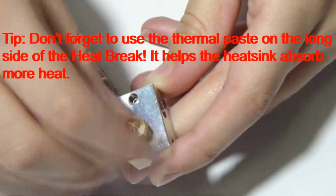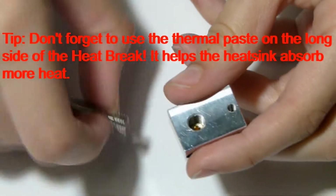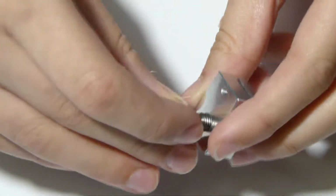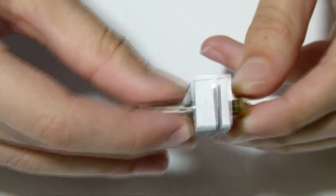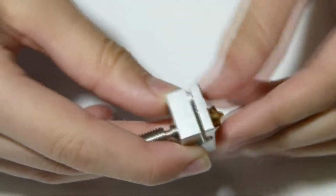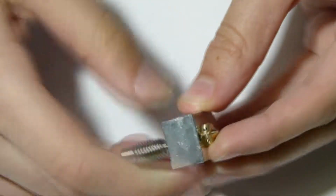Be careful to not strip the threads, and don't do it all the way. Now what you want to do is grab this little piece here, grab the shorter end of it and screw it into the other side. Now you want to make sure that it's not up against it completely, and you want to screw the nozzle in until it butts up against that fitting, and just tighten it up. Not too tight, don't want to strip the threads.